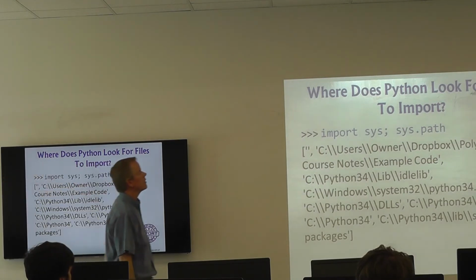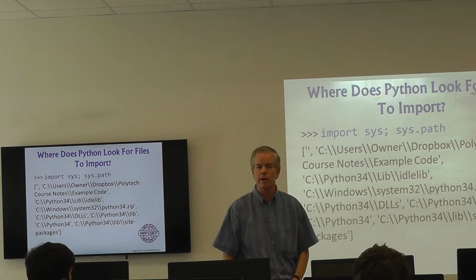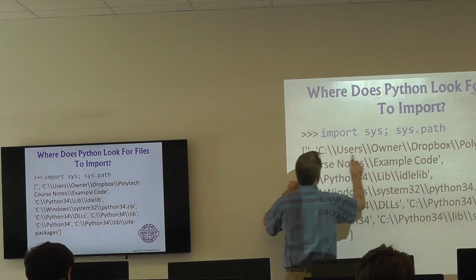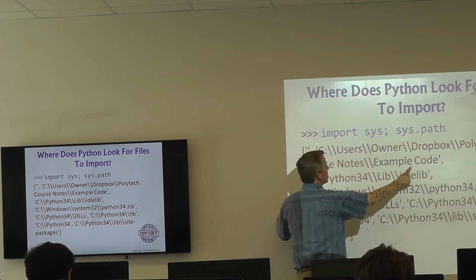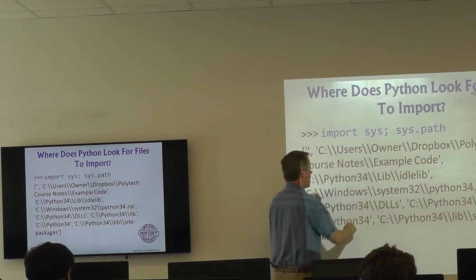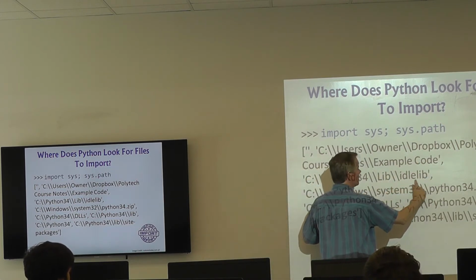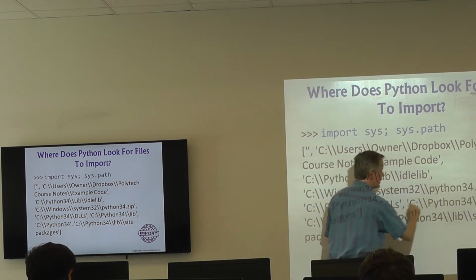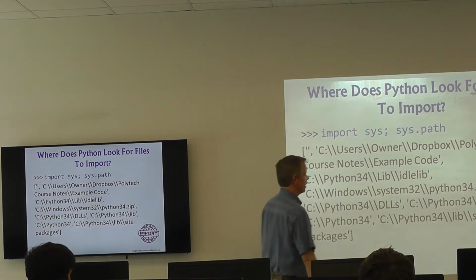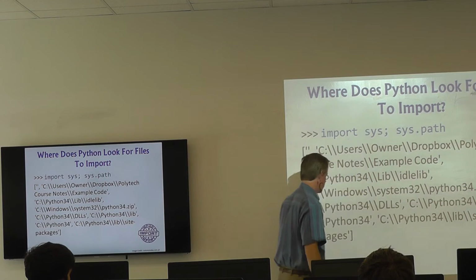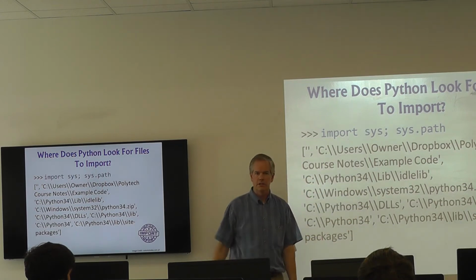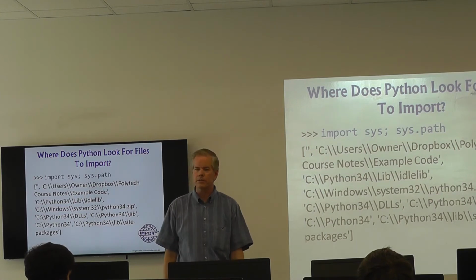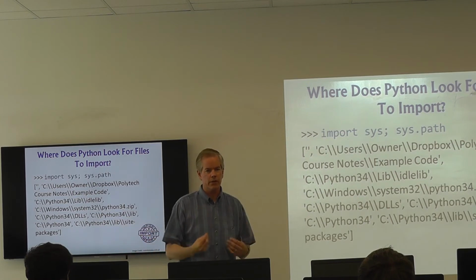What does Python look for? Where does it look when it wants to import files? Where on your hard drive? Well, if you type into Eric import sys, then sys.path, what Eric is going to tell you is that it's looking in the directory that it normally looks in, okay? And it's looking in another one called idle lib, and it's looking in another one called Python 34 zip, and it's looking in another one called Python 34 lib, and it's looking in another one called site packages, right? So those are the, what, five subdirectories that it will go looking for the file that you're trying to bring in.